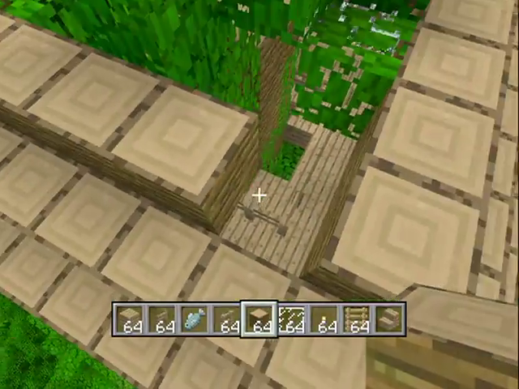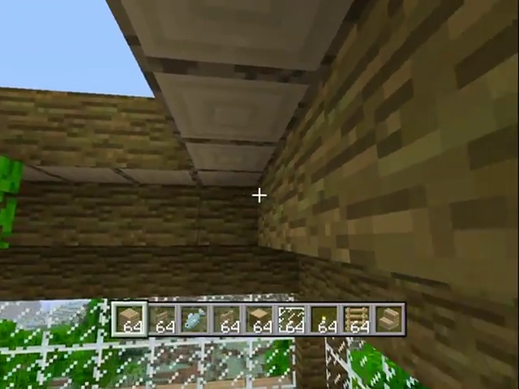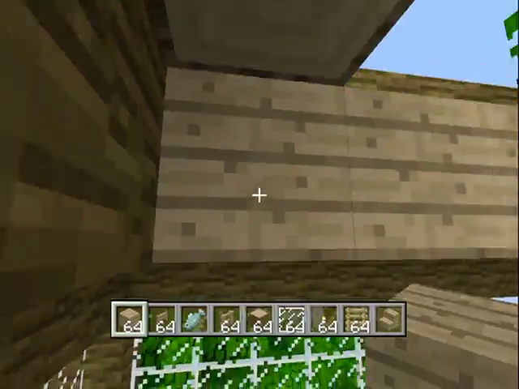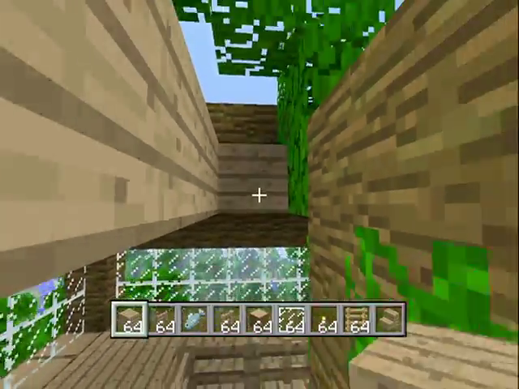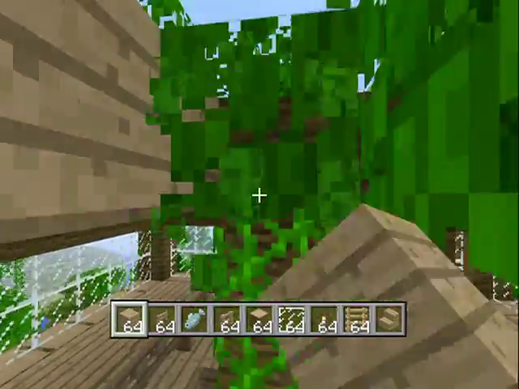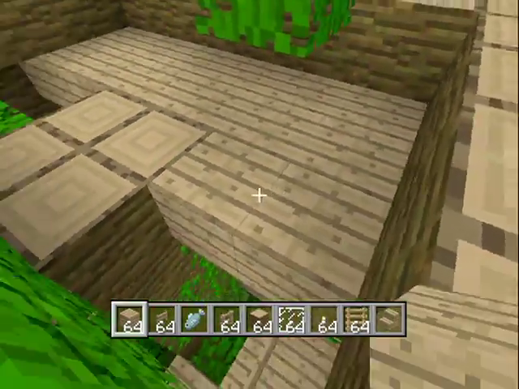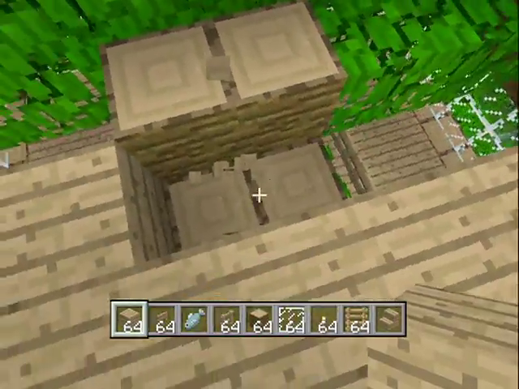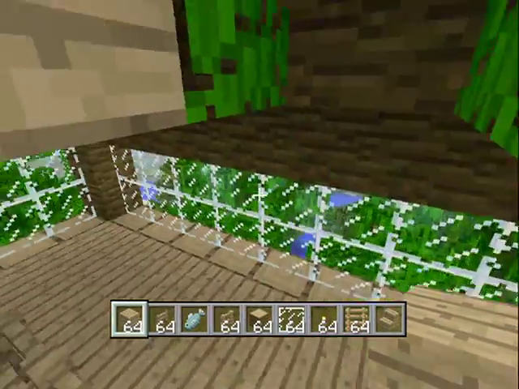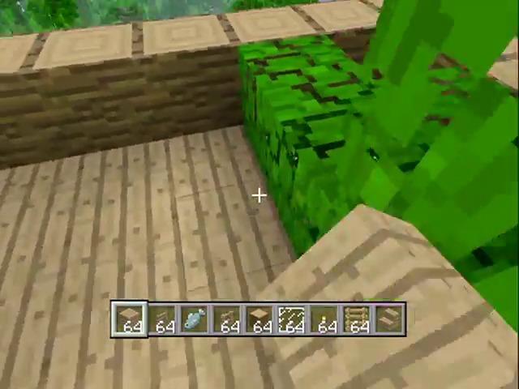So once you've done this, you want to fill in all around here with this floor of oak wood planks. And that gives it the same look as it does with the bottom. Because I want it to be the same, but not the same, if you know what I mean. I think it looks nice if all of them are the same style, but different. I don't know how to say that, but yeah.